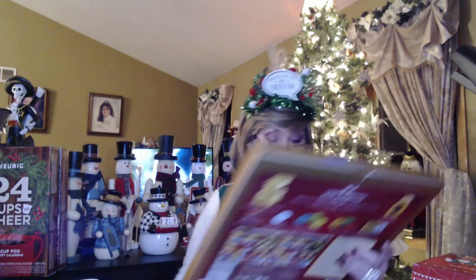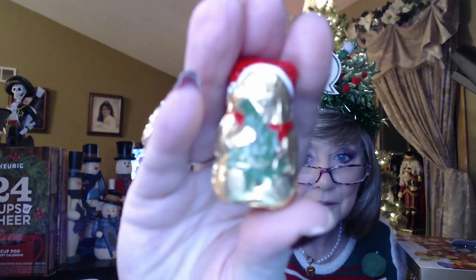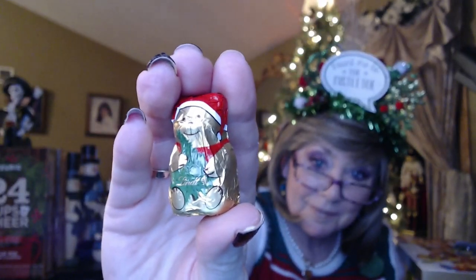For my Lindt Chocolate of the Day — I already looked at door number one, so I won't be struggling. We've got a little chocolate bear in gold foil, all decorated. So that should be fun — we will have that tomorrow. And I even bought little napkins this year. I've got 'It's the Most Wonderful Time of the Year.' So there's that.